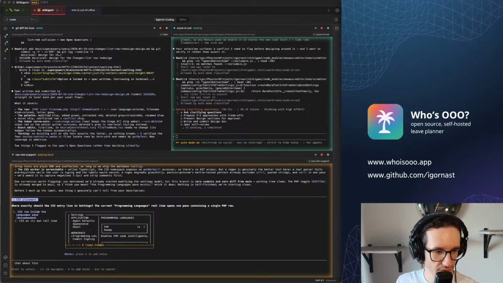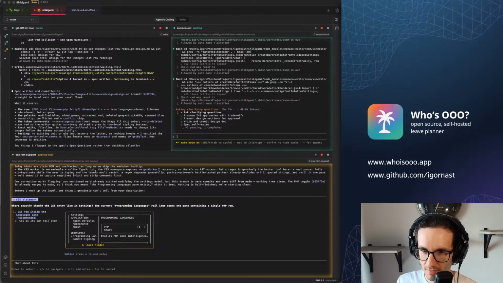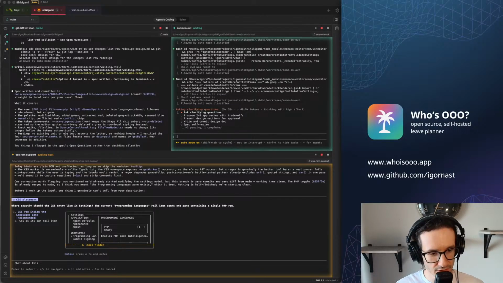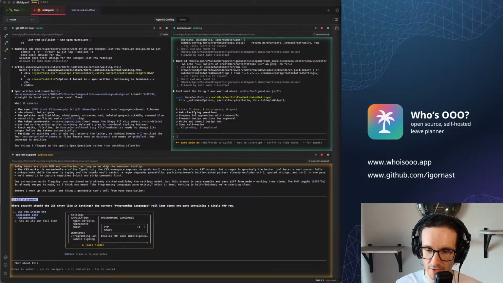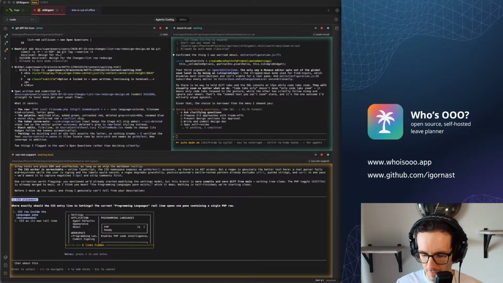Okay, there is one thing I would like to clarify, because the change that I mentioned in the settings modal is not yet in production. So let me run the application in dev mode, and let's take a look at the settings modal together.